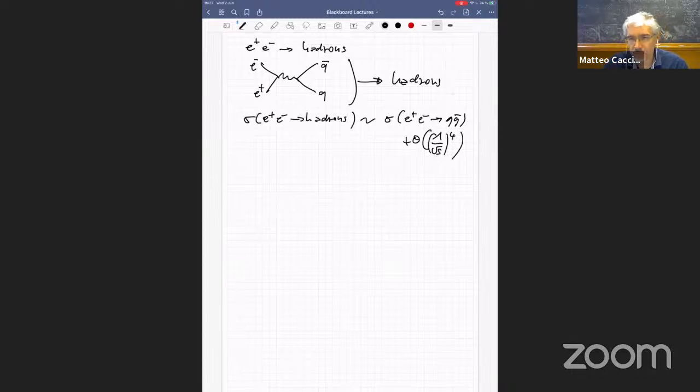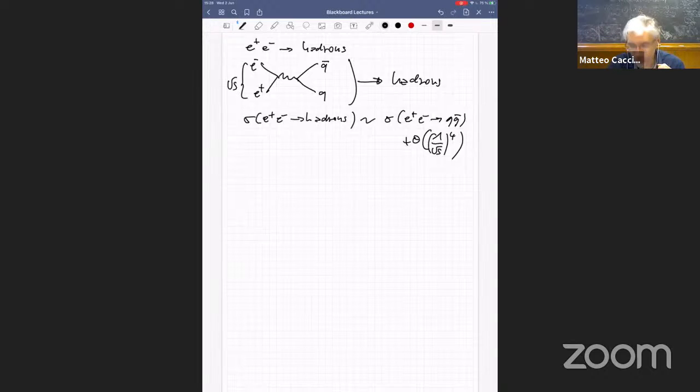So you can show that the confinement part actually produces corrections to the perturbative result that are very small. Here, lambda is the lambda we just mentioned, the typical hadronic scale. Root s is the center of mass energy of the collision. And so you see that this is a particularly simple and very inclusive process, as I was saying. The q and the qbar can do nothing else but hadronize into hadrons.